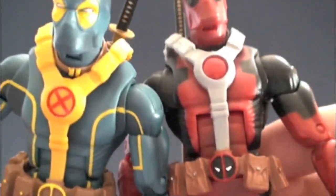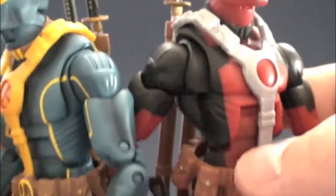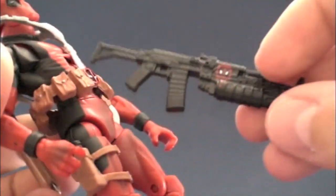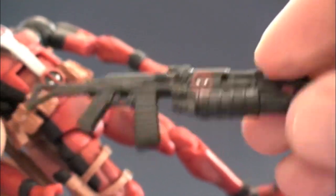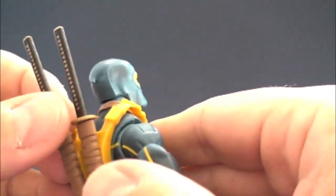The boots have a brown and yellow buckle. The colors have been swapped around but it's otherwise the same figure. There's a yellow line and all the same articulation — kind of like Quicksilver's articulation — except the feet don't have the ankle pivot or toe articulation. For the gun, you get a regular gun with the Deadpool variant, while the regular Deadpool gives you a gun with a splattered Deadpool symbol on the weapon. Only the regular Deadpool comes with the symbol on the gun, not the variant.